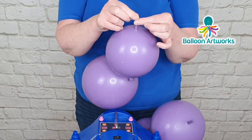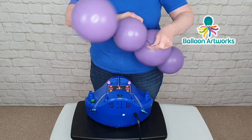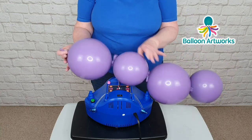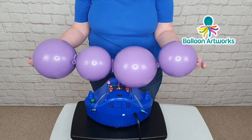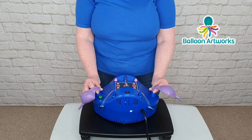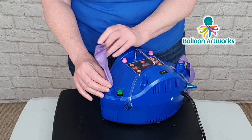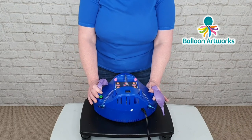Take hold of the tip of the smaller balloon and just run your fingers along it to take the air out, and tie the two together. So we've got a larger balloon, a smaller balloon, a larger balloon, a smaller balloon. All the rest of the balloons, we now want to inflate to the same size — to 7 inches. Make sure you're putting the nozzle of the balloon onto the outlet to the ridge here. There's a little ridge, so make sure the nozzles are down to that ridge on both sides, otherwise the balloons will inflate to different sizes.